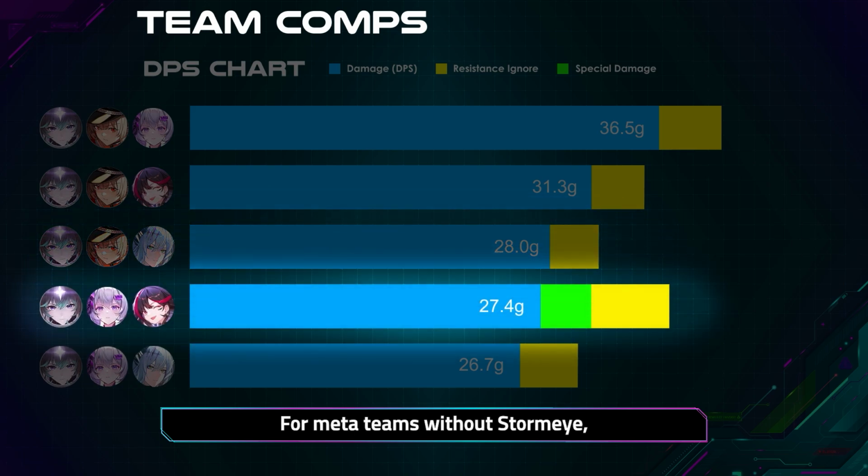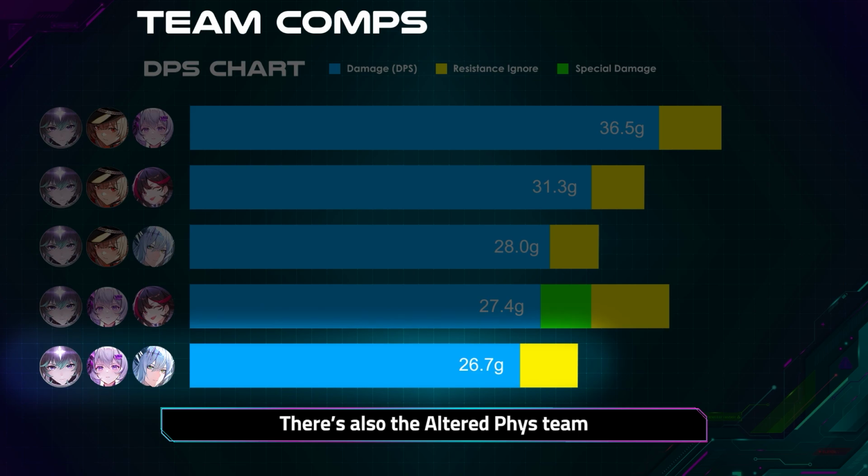For meta teams without Stormeye, we have Aster, Void Piercer, and Anka. This team would perform better in content that has high resistance, as all 3 weapons have Shred, and Anka's trait has additional damage versus boss enemies. There's also the Altered Fizz team, with Aster, Void Piercer, and Nola, useful for some altered mains that want to get Aster as an option.